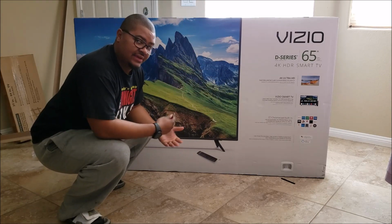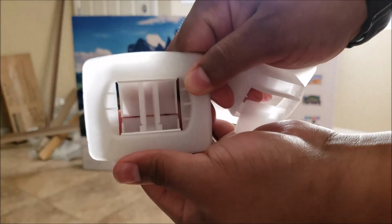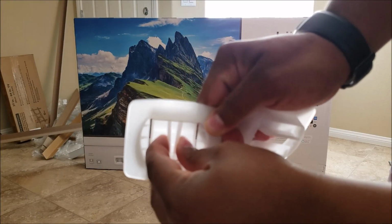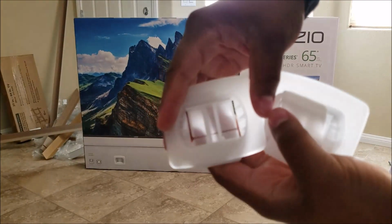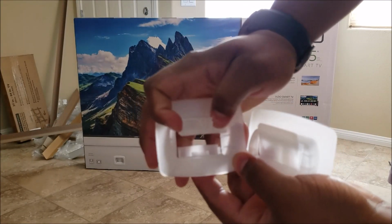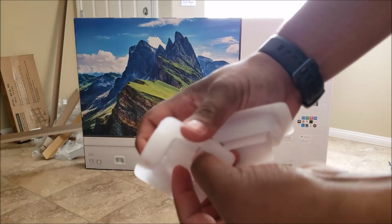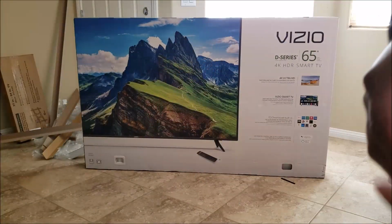Of course, you would be careful if you have two people. Definitely use two people to do this so you don't damage your TV. So the way that these come out is it's in there just like so. You gotta pinch these two pieces like so and pull them out. So let me do that another way so you can see it. So it's in there like so. You pinch and pull out so that it opens up. And they just come right on out.